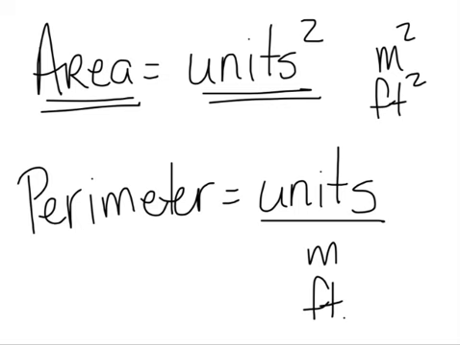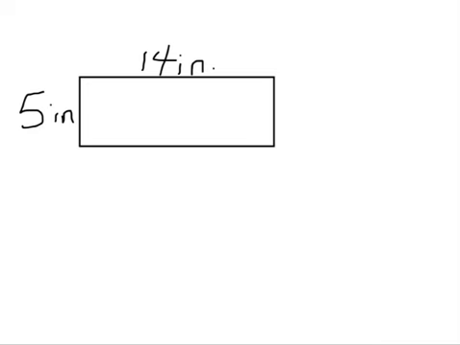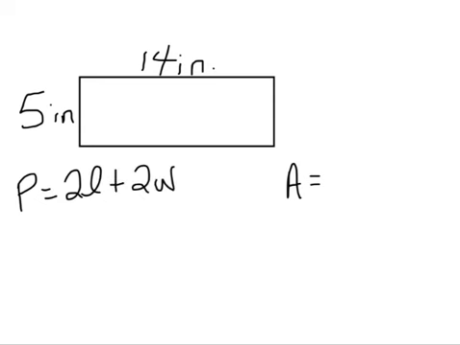Okay, so let's look at a few examples here. Here's my first one. This is a rectangle. I need to find my perimeter and my area. And I do want you writing the formula every time, because that will help you learn these formulas. Now, again, on the perimeter, remember I told you, you can use the formula 2 times the length plus 2 times the width, or you can simply just add up all 4 sides, length plus width plus length plus width. It's the exact same thing.